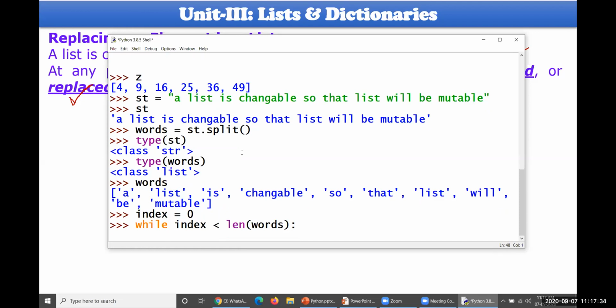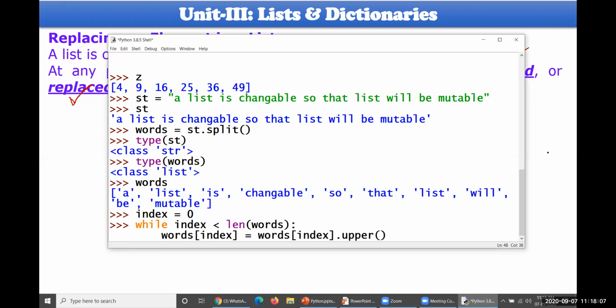Afterwards, what exactly are we trying to do? Words of index will be equal to words of index dot upper. If you want to perform uppercase, yes, you could apply this particular command. Dot upper is a string method which is used to convert all lowercase letters into uppercase letters.